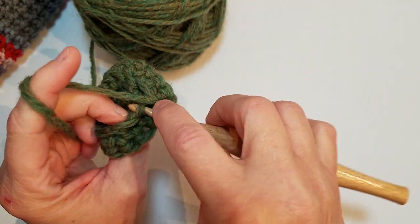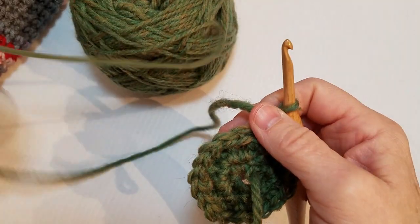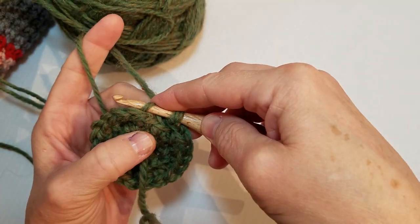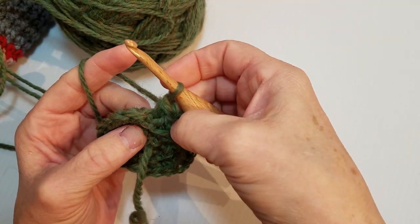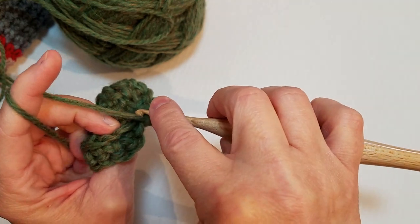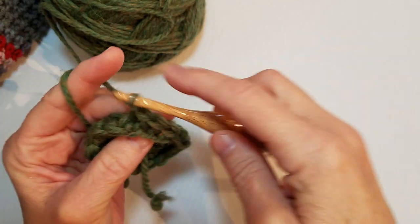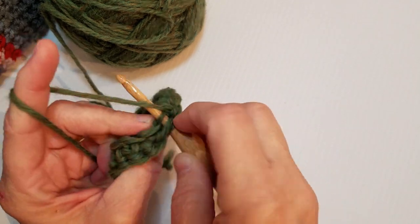So we're going to go the back loop and then the back loop of this one. And then because we had worked two out of the front loop right here, we'll work two into that same back loop. So this goes from front to back, and then we move over one stitch and go from front to the same back. And then we go straight through. This one's going to be into this loop from the back, and then this stitch right here is also going to go into that back one.